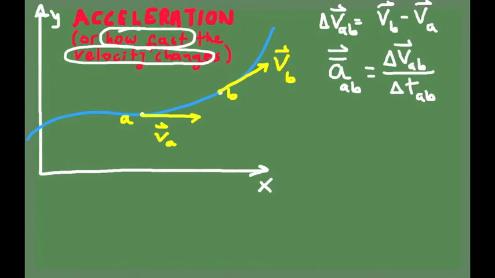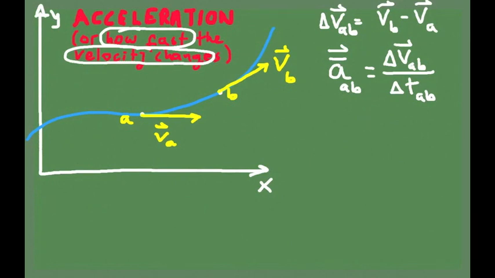and say that this is the average acceleration, because this quantity gives us an idea of how the velocity changed in the interval between A and B, but it does not give us any specific information about how the velocity changed between A and B at any interval of time contained in AB. For example, if this was a car driving on a highway, the car might have stopped, for example, in a gas station to put on some gas between A and B, right? So the average acceleration between A and B would not give us any details about the specific motion of the car between A and B.